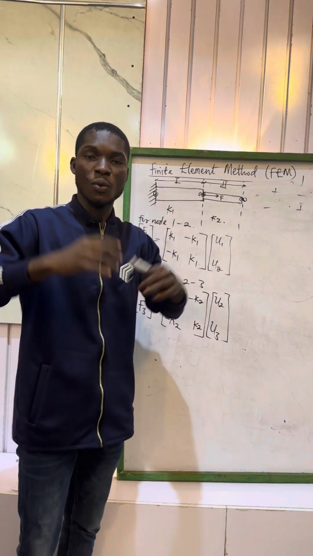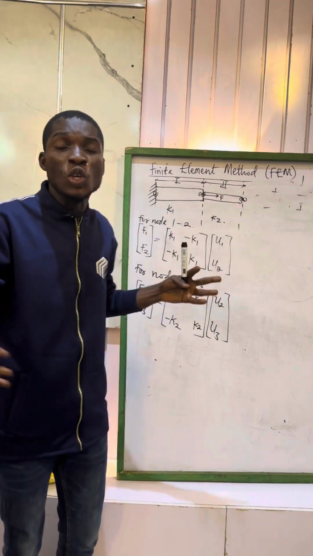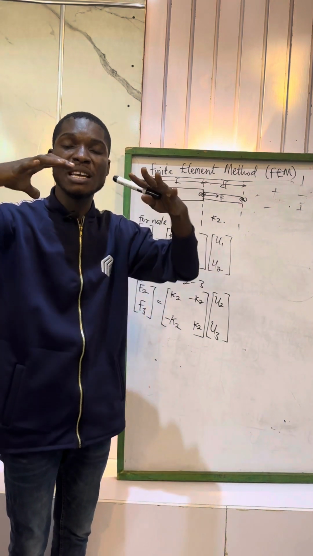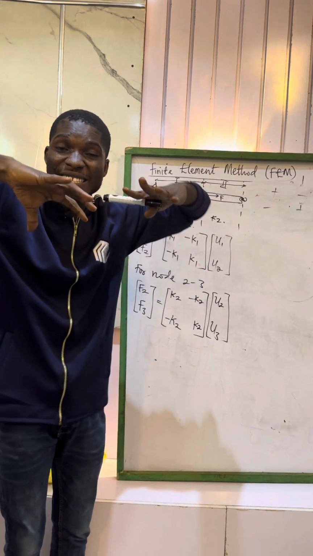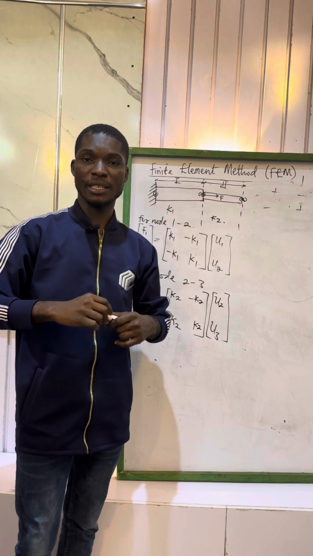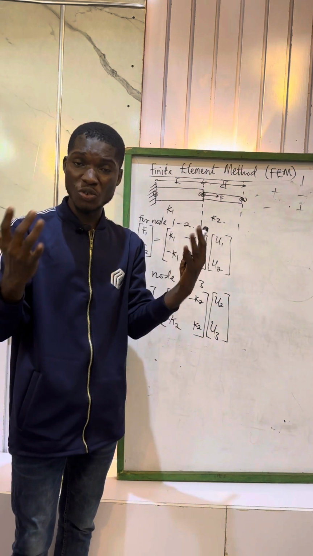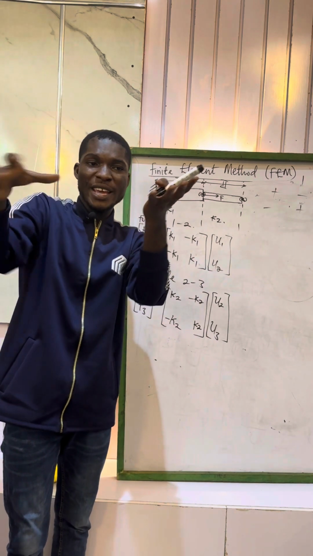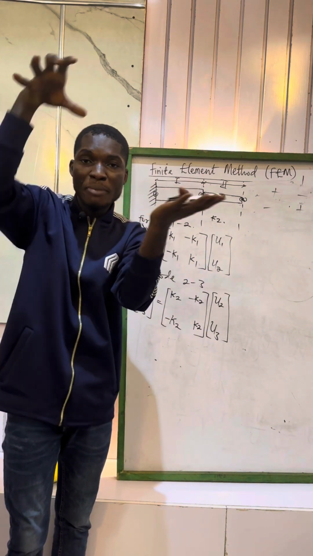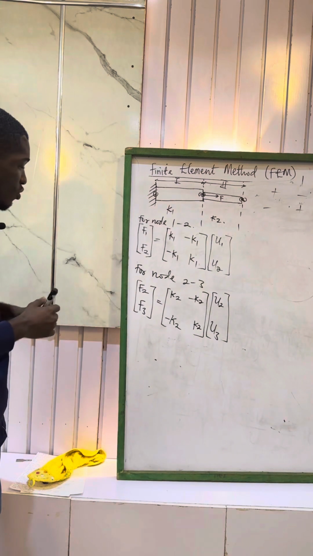Now, we said after you have done discretization, you have to assemble. After you define the string stiffness, you have to assemble the whole elements. So you have to assemble it together. Then how do you assemble it together? We do what they call interpolation. We interpolate the body and we merge it together. So follow me. See how we're going to do that.